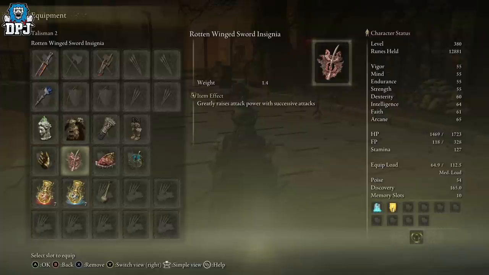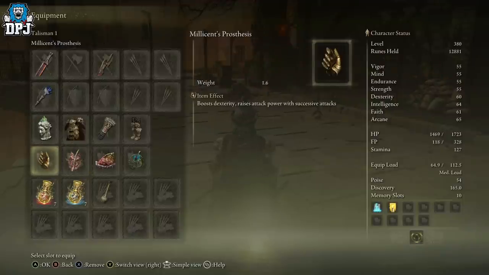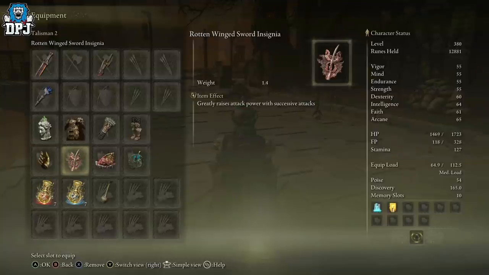Talismans, we're using the two we get from the Millicent questline. These obviously you won't be able to get through one run, so you'll have to either have a friend drop it for you, or new game plus, go for the other talisman. A guide linked down below to obtain both of these. One boosts dexterity and raises attack power with successive attacks. The other one greatly raises attack power with those successive attacks.